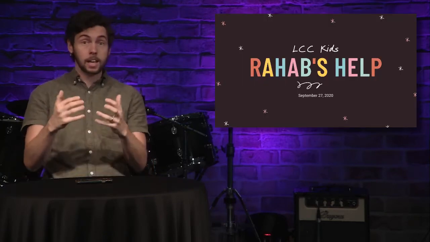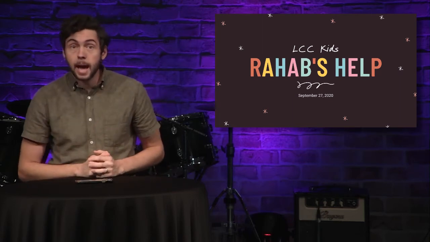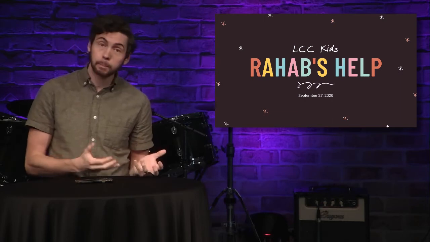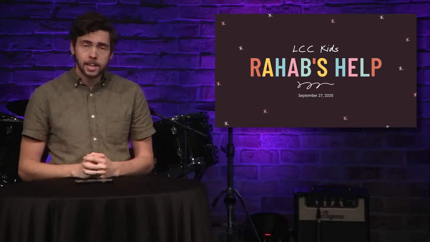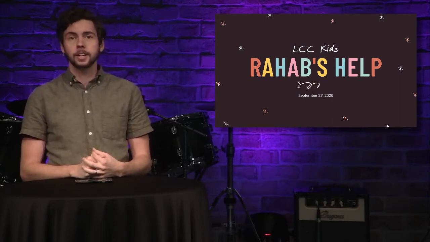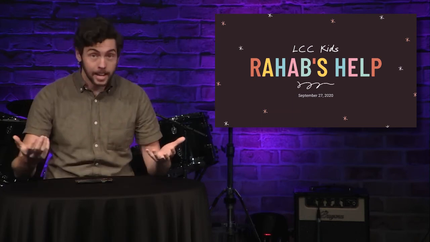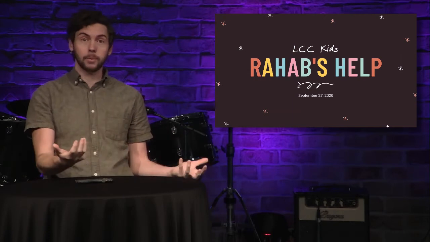Rahab's Help. And they're going to encounter this woman, Rahab. And she is an unlikely helper. This story is filled with surprises. She's not the person you would expect who'd be the one to help. She's an unlikely helper, right? That's what unlikely means. It's not what you would expect.